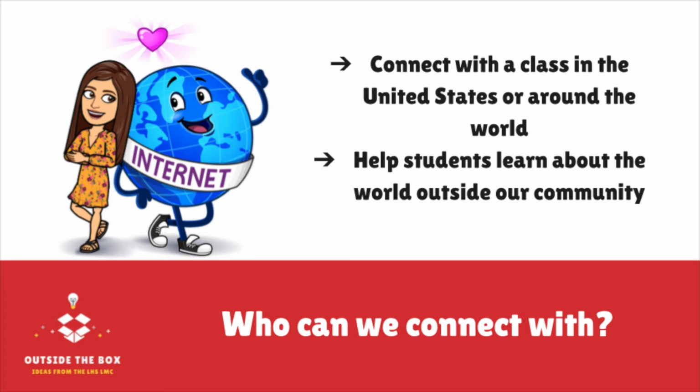So they eventually developed this great relationship and saw that the students weren't able to go to school during the rainy season. So through this relationship they developed, they were actually able to fundraise and help build a bridge that would allow the students to cross over the river during the rainy season and continue going to school all year. So again, that's a really big example of how the project exploded and expanded into something else. But you could start much smaller and just connect with another class with something really simple.